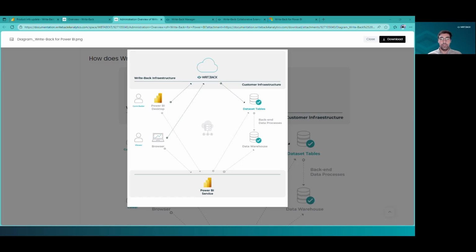This will be easy to understand: you now have a separate table that's going to be the table for write-back. That table then, of course, can be read directly through Power BI, as that's what I showed during the demonstration. Everything is joined and shown together directly on Power BI. Or we have some customers that also do external processes, external to write-back, so not part of the product itself, where they move the data to their destination systems if they want that.